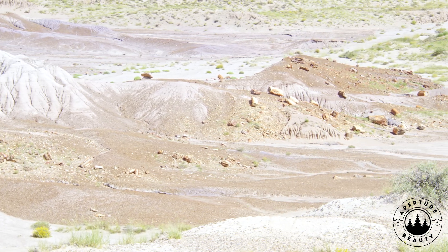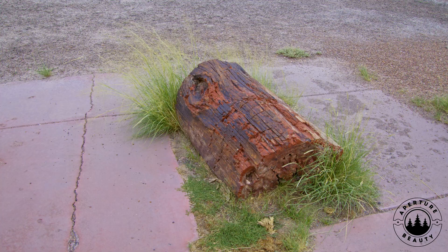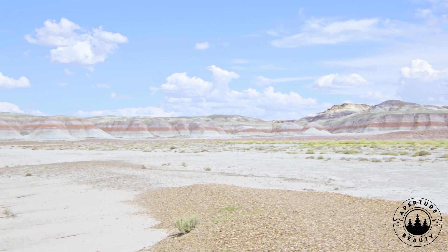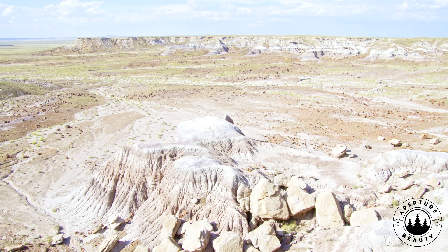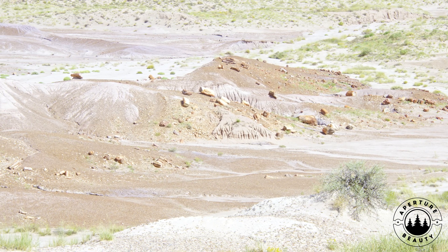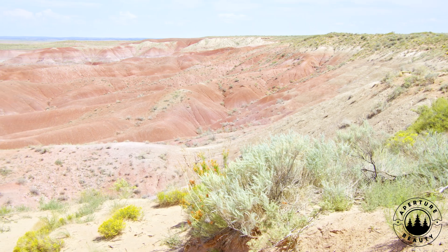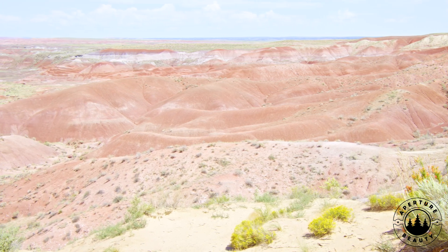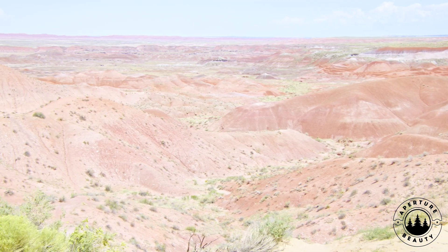Why no rival? The park combines a Triassic tree boom, flood and ash burials, silica-soaked petrification, and ideal erosion on a scale nature rarely repeats. Yellowstone has upright trees but less volume; China's Zhonggar Basin lacks the exposure. Petrified Forest's geological grand slam — massive growth, perfect preservation, and a fossil-revealing landscape — makes it a singular wonder, unmatched in petrified wood quantity worldwide. The same forces that buried Triassic wood later parched the land, leaving Petrified Forest as a stunning relic of a lost, wet world in today's desert.